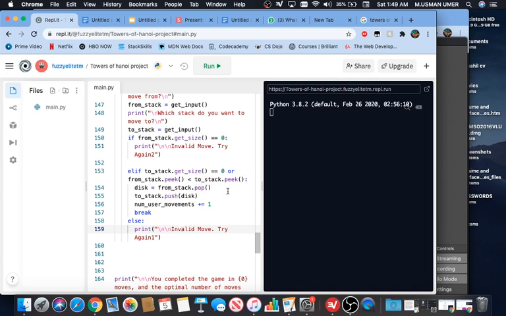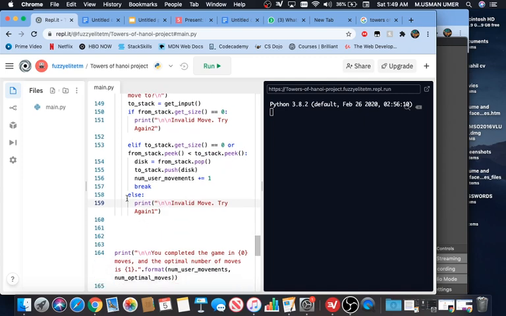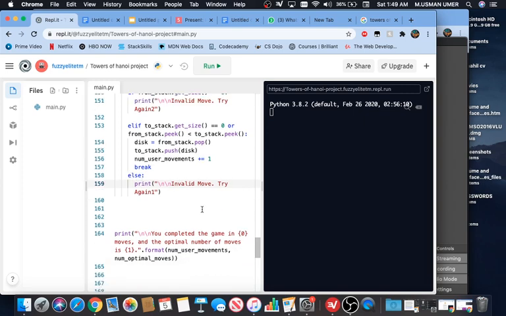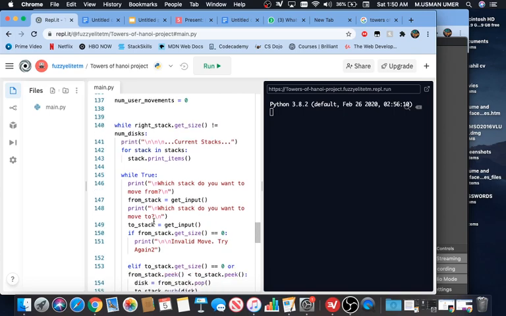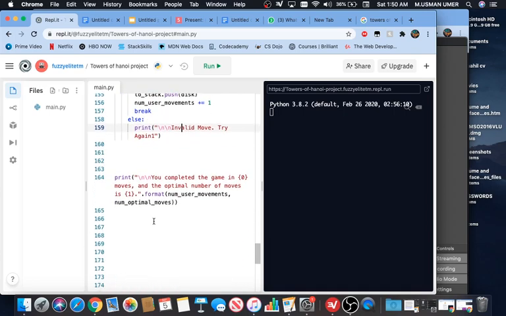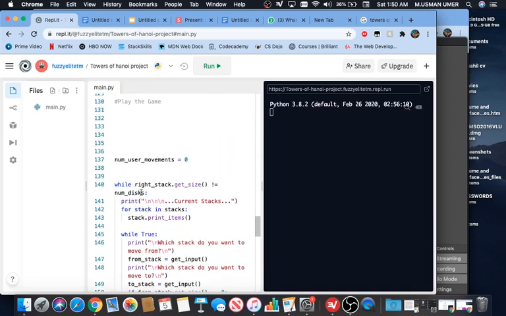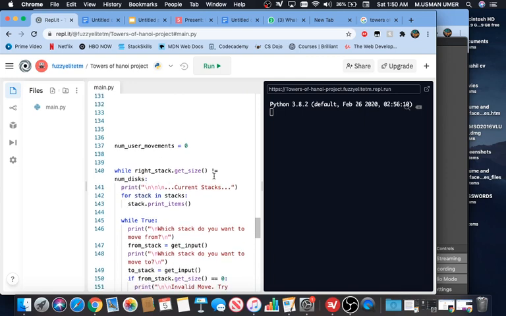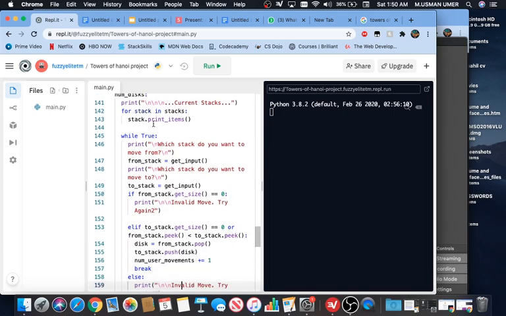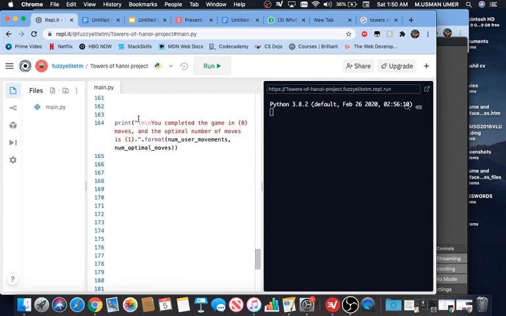If there's not a bigger disk on it, we're going to move right here, and over here it's just going to tell us that it's an invalid move, you have to try again. And once the user is done, which we will know because the right stack will equal the number of disks. So if we had 3 disks and the right stack equals 3, it's just going to end this and take us right over here to our last part.